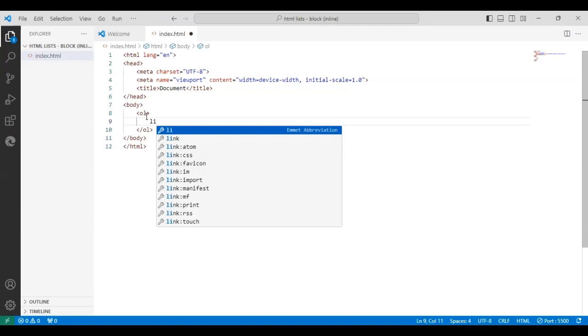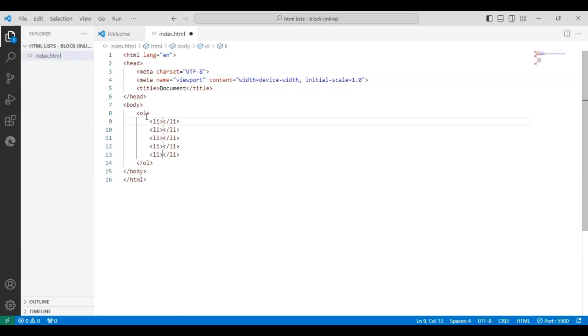For example, with a VS Code shortcut, I create 5 items for my ordered list, and I give values for them.